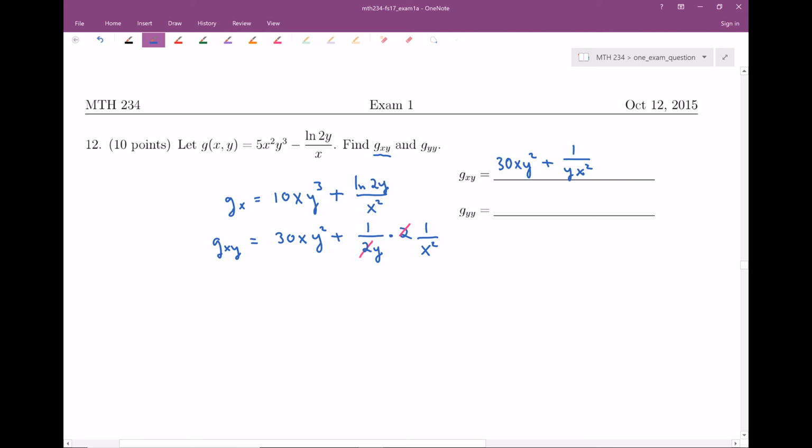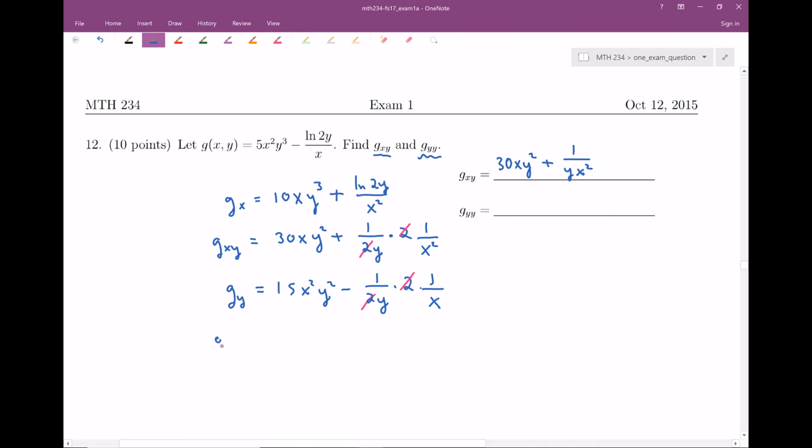Alright, in the second case, I need to calculate out g of y, right? So I'm going to calculate out g of y first, or sorry, I mean the partial derivative of g with respect to y, more formally. And then I'm going to do the second partial, both with respect to y. So again, I'm starting back here at the very beginning, taking the partial derivative with respect to y, thinking about x as constant. So I'm going to have 15x squared y squared. And then again, I'm thinking as x is constant, I'm dividing by 5 or by 2 or by whatever, right? It's constant. So when I take the derivative of natural log, I'm going to get 1 over 2y. Don't forget about the chain rule. And again, this 1 over x is constant. It's along for the ride here. So again, there's a little bit of cancellation that happens.